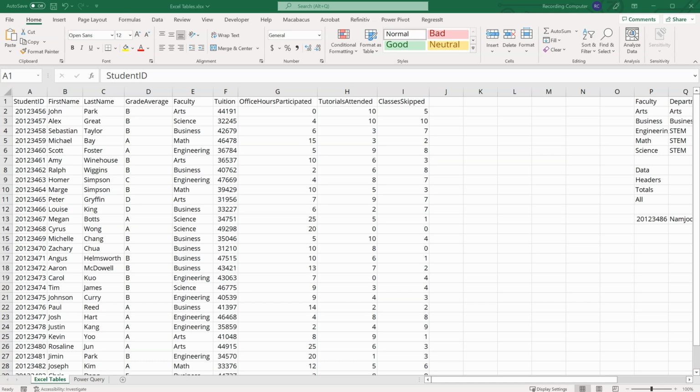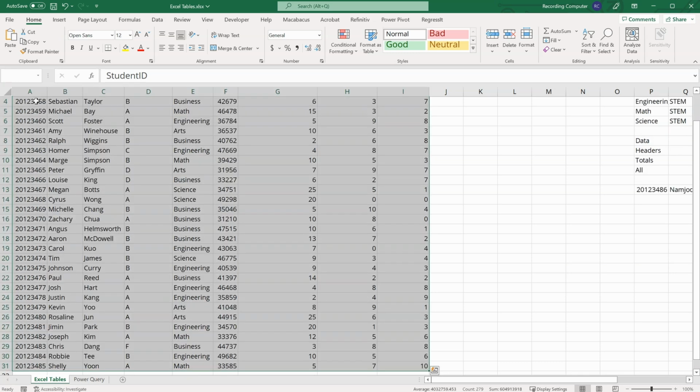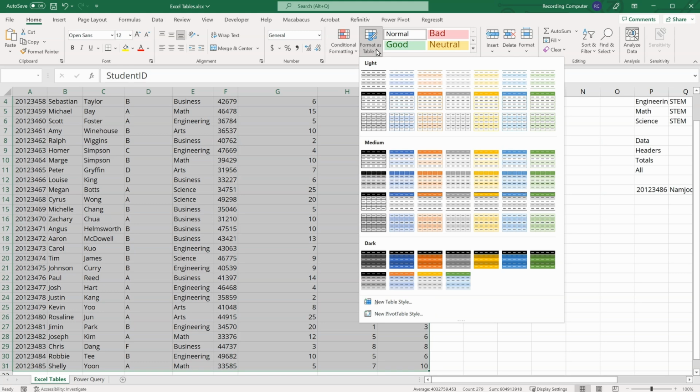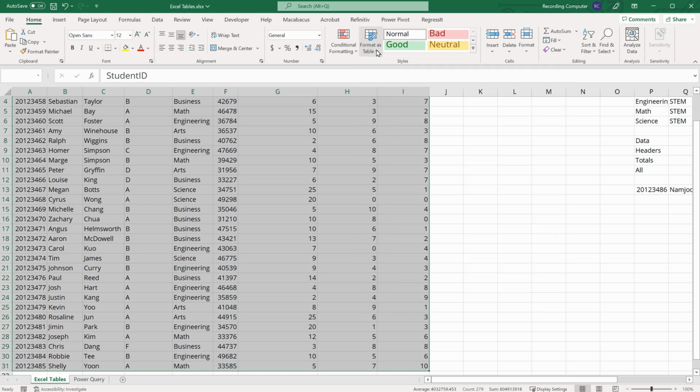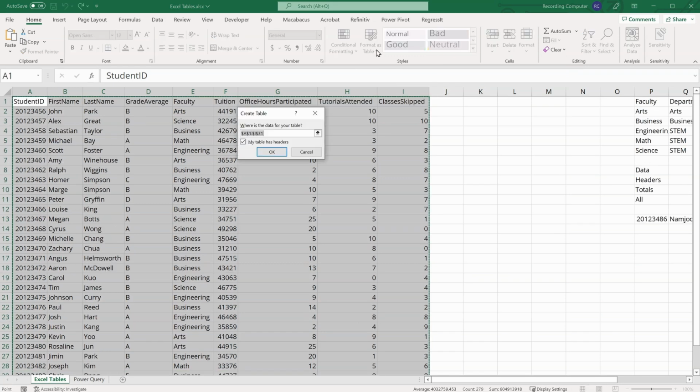and rows, easier. Here, we have some tabular data in our worksheet. We've used datasets like this in the course so far, but let's convert this data into an Excel table this time. To do this, I can select all of our data, and I can navigate to the ribbon on the Home tab, and then in the Styles section, Format as Table, and then select my style. Alternatively, I can use the keyboard shortcut Ctrl-T.